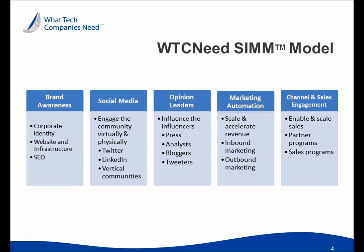The next item I want to consider is opinion leaders. The socially informed buyer gravitates towards industry experts. To be successful, you need to influence the influencers. If you are not on their radar, you don't count as a serious player. This takes devotion to a PR strategy. It takes outreach, and it takes consistent engagement in the venues that the opinion leader uses most to reach their audience. Which brings us full circle back to the importance of meaningful contributions to social media.